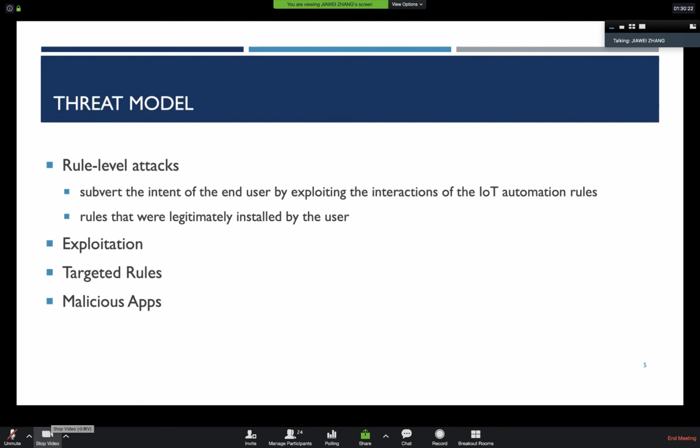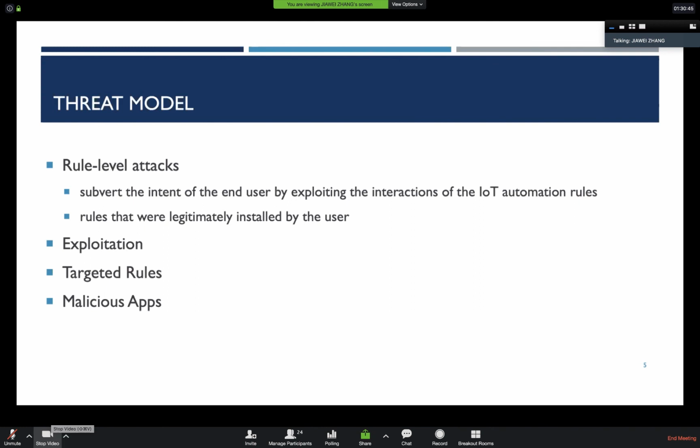It can be exploited in three ways. The first is direct exploitation: the attacker may discover a vulnerable interaction between two actually good apps that were not meant to harm the users, or invoke the trigger events through some third-party service.